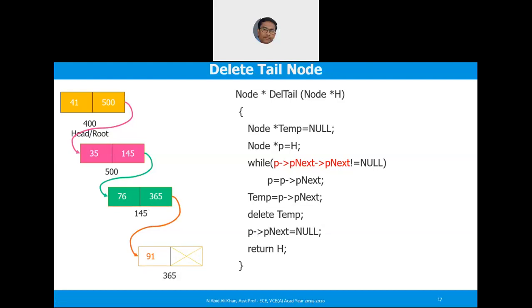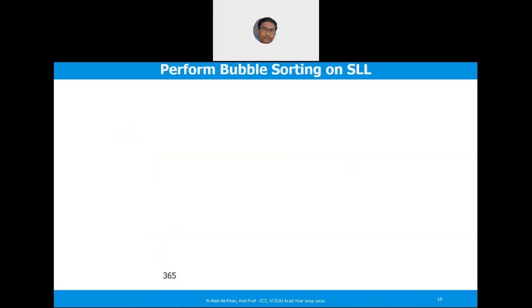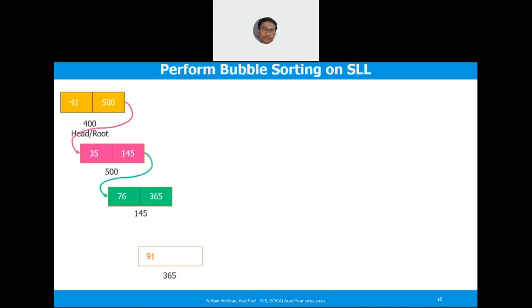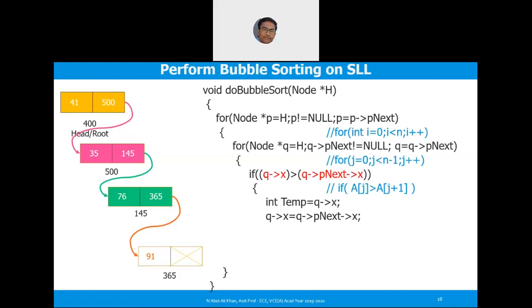Yes, sir. Okay. Next, now let us do some sorting. There is a simple way to remember this. These are the unsorted elements. Let me put forward the code before the explanation. When you do bubble sort, please listen, all of you: sorting in a linked list can be done in two ways.